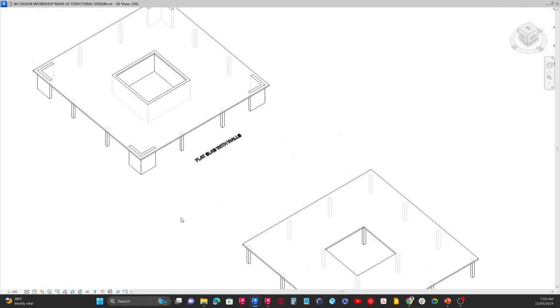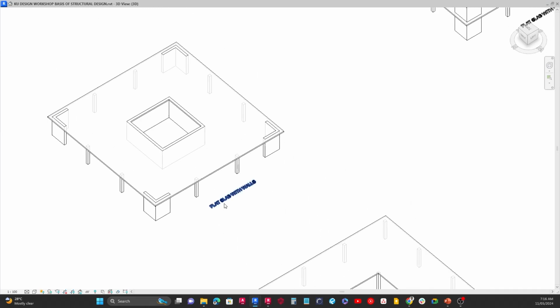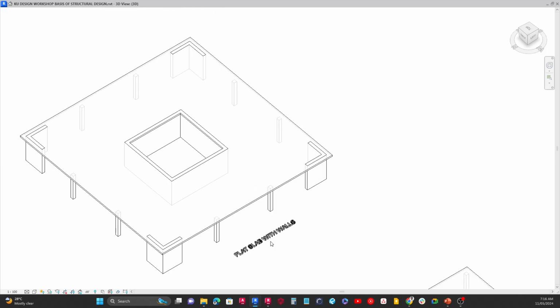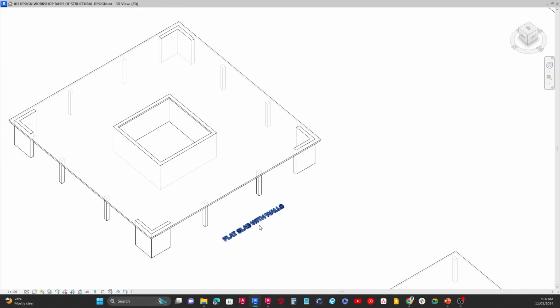All right, so we also have another type of system, which is the flat slab with walls. This system is one I really love a lot, and it's a combination of both columns and walls. You could also have solid slabs with walls, meaning instead of just having walls and columns, you could also have beams as well, but that can be quite excessive. Now how you determine which one works best for you is through your analysis.